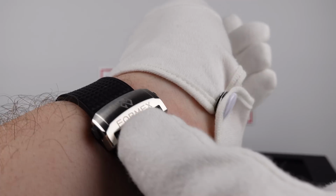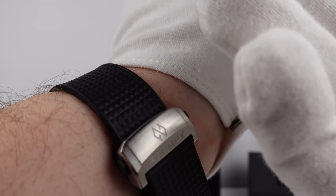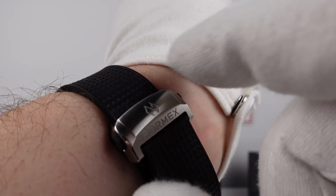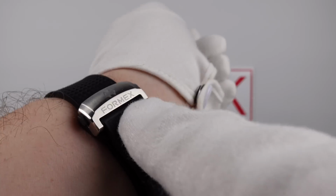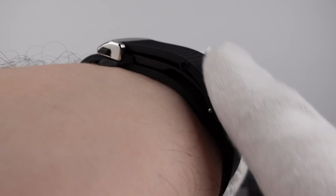No. The reality is a buckle and tang is simple, but it works. And it means that you don't have to mess around pressing the pusher and clicking on the micro adjustment. I think that really this is not necessary. The negative of this is if you look at the clasp, you can see how bulky it is. It sticks out because the underside of the rubber strap, I'll take it off and then you'll understand better.